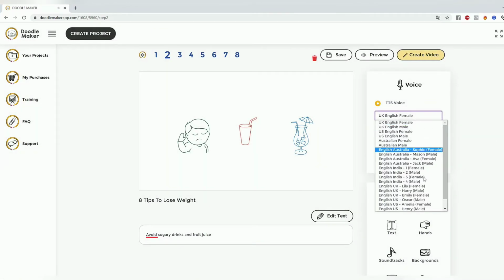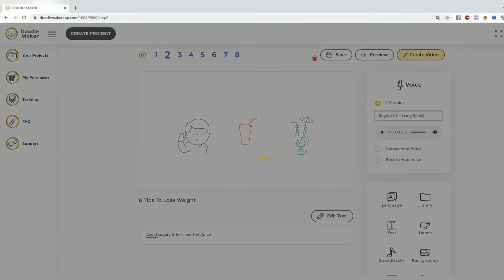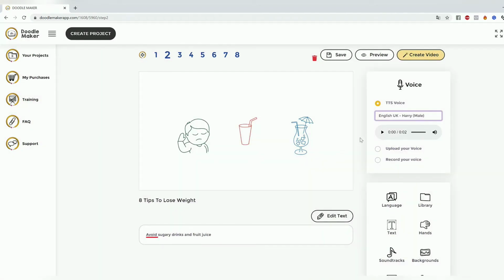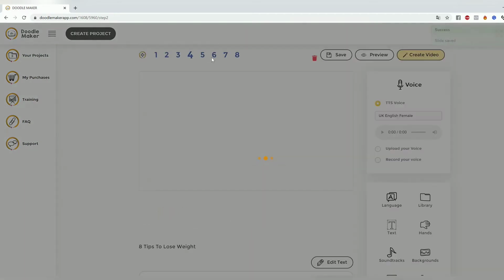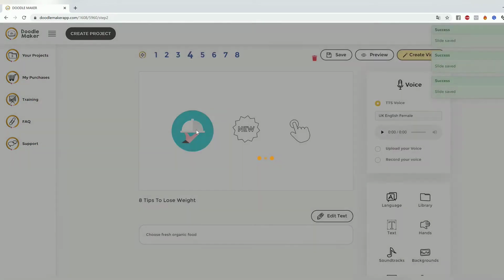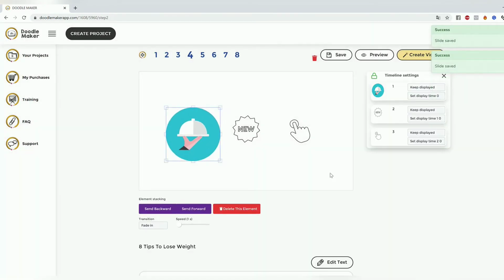Awesome. And then I can even change the text-to-speech voice. So I can put a male voice here, right? And then I can go ahead and I can do all kinds of customizations here and so on. Now, this is already done. The whole video is done. It took me 2 seconds. You see, we are even having some of these color doodle videos and so on and so forth, right? You see that we have this color doodle and so on and so forth.